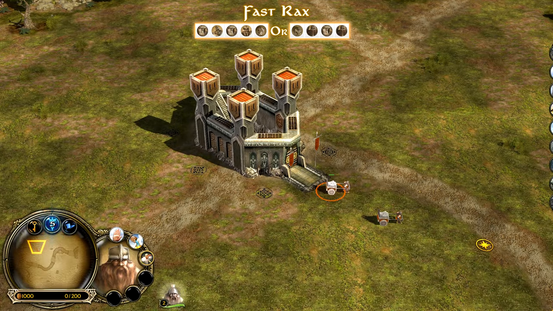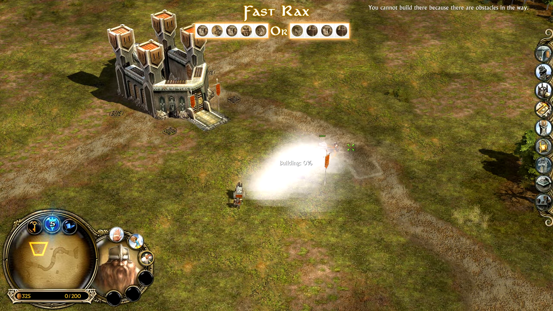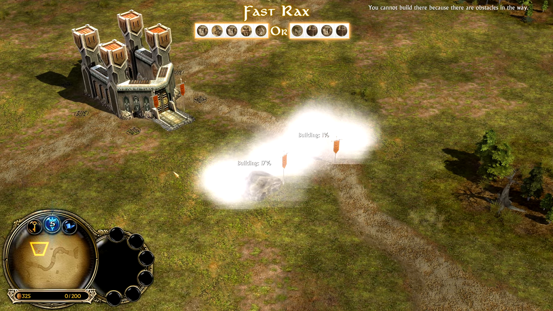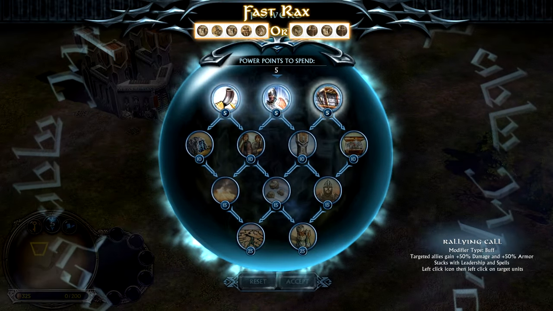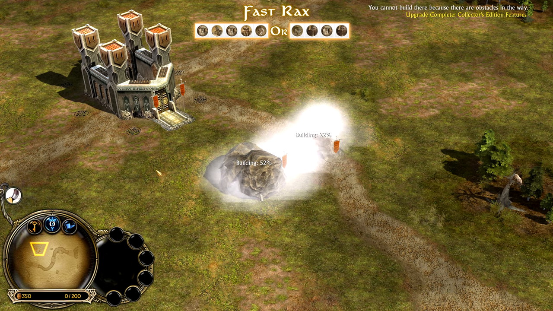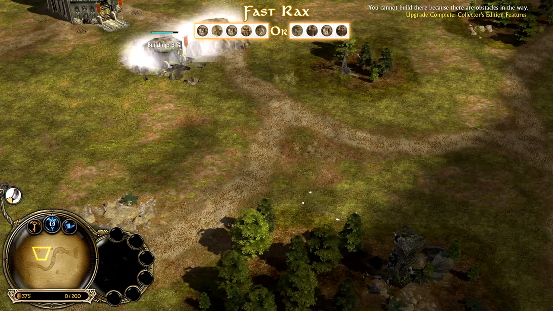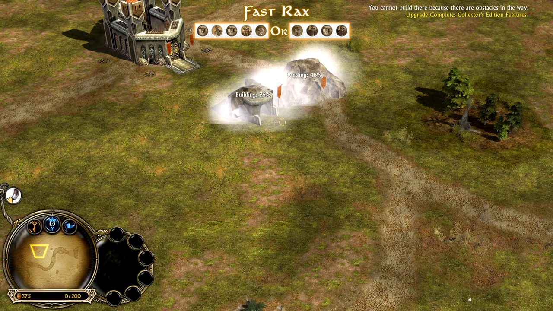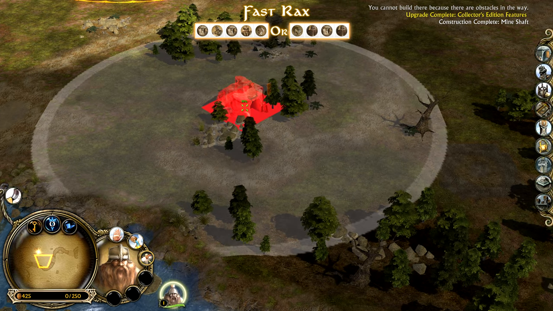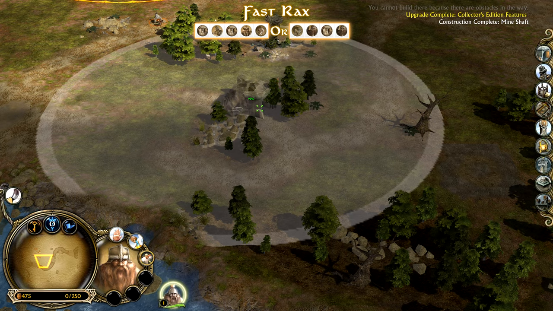Alright, we're loaded up here, so it's gonna be a racks opener. So, I'm gonna go right ahead with that fast racks and that mine shaft. Get rallying call. And we're gonna go ahead and show off the warg creeping route first. As soon as this is finished, I'm gonna go over here and make a mine shaft next to the warg lair. That way we're as close as possible to it.